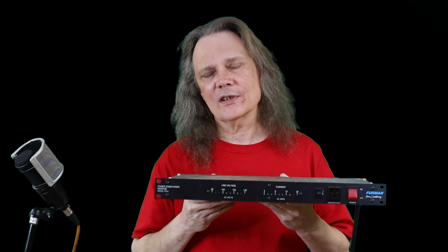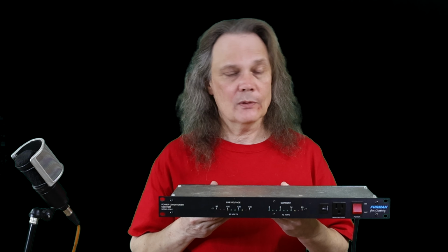I would bet that it would probably completely destroy this box and everything that's attached to it. If that lightning can jump a mile in the sky, it can probably jump over any half-inch gap that gets created in here as this thing starts on fire. So if you get a serious wallop through the power line, I wouldn't expect one of these guys to save you. Now, why am I so dismissive of the filtering that devices like this offer? Do I think it works? Yeah, I think it works, but I think it's not so necessary. Consider this.